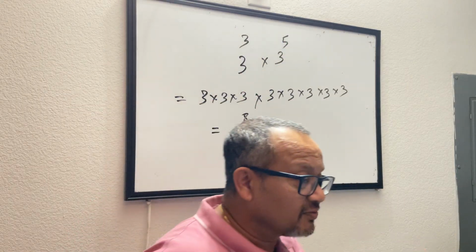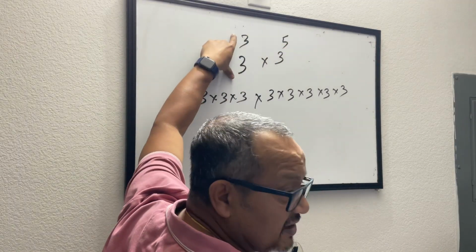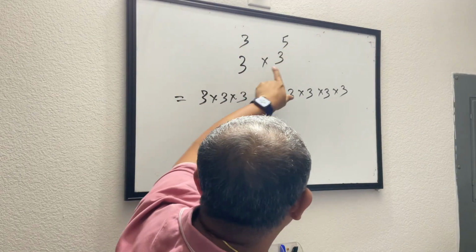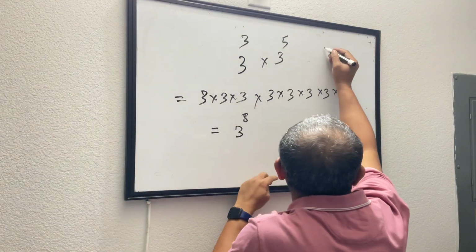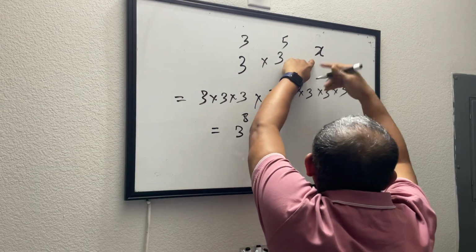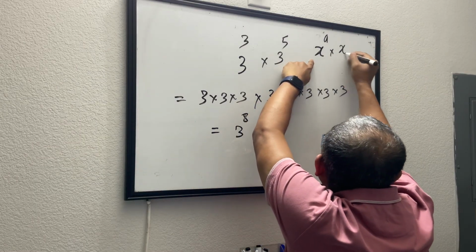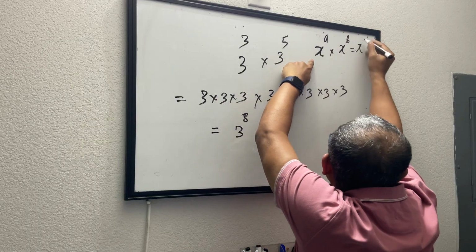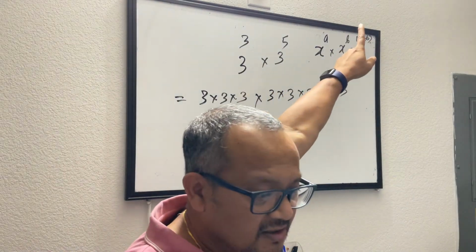So, like what Sid was saying was that when you have two exponents getting multiplied with each other and you have the same base, you just add the power. So if I have, let's say, exponent x, which could be 1, 2, 3, 4, 5, 6, whatever, to the power a times x to the power b, it will become x to the power a plus b. Okay, this is the first rule of exponent.